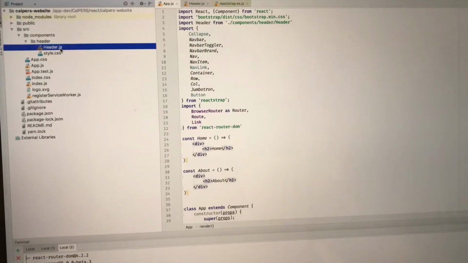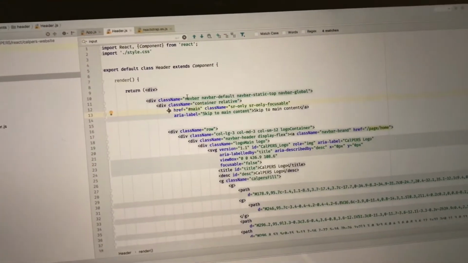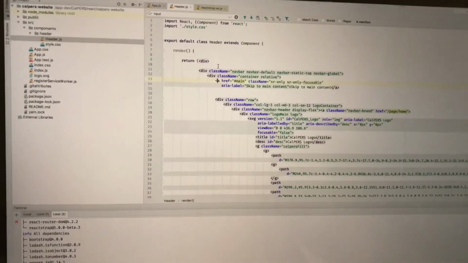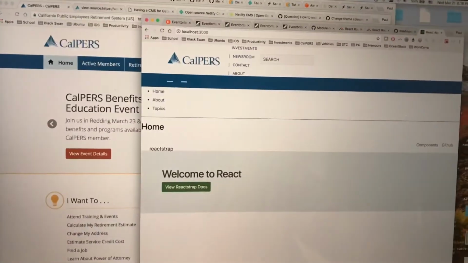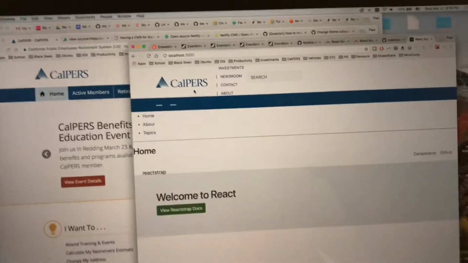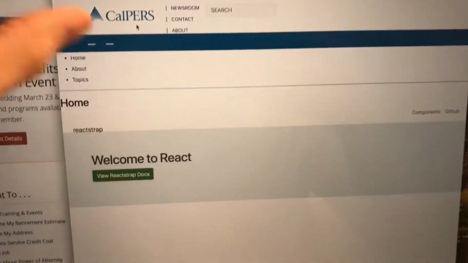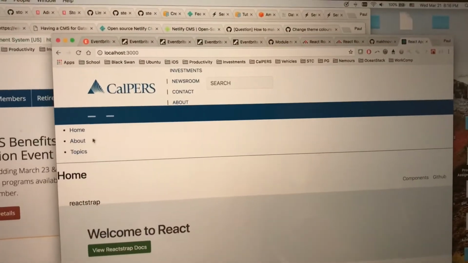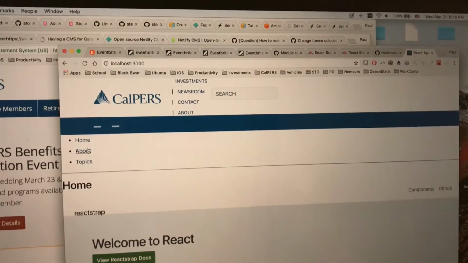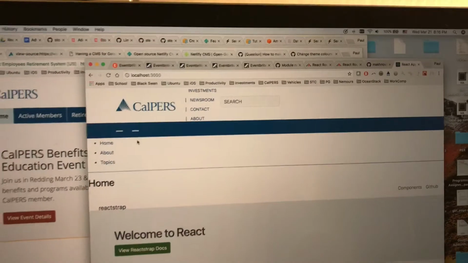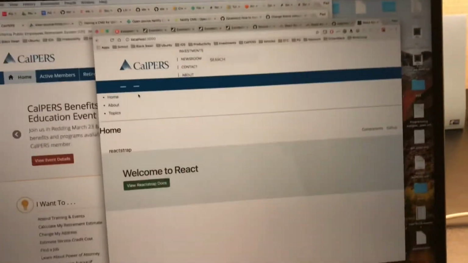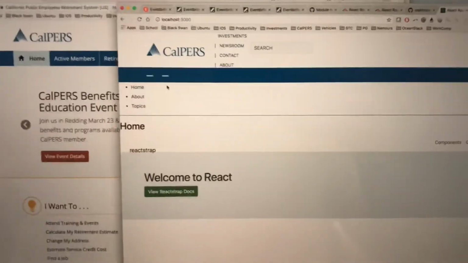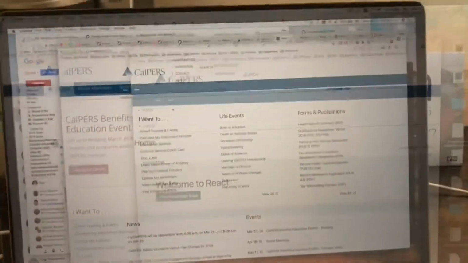I'll go to header.js, and then basically I'm returning the header. It's not really perfect React code, but I just did a quick generation of how I could produce this header. So my next step is essentially to get different pages working and linked into each one of these, so we can have a fluid, easy way of navigating and setting up routes with React.